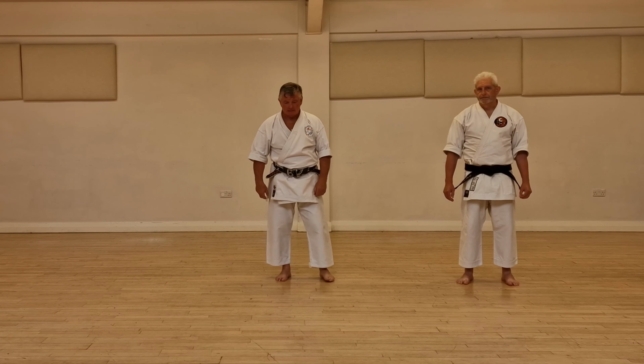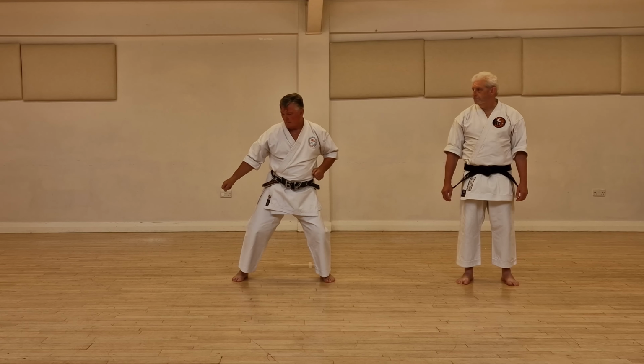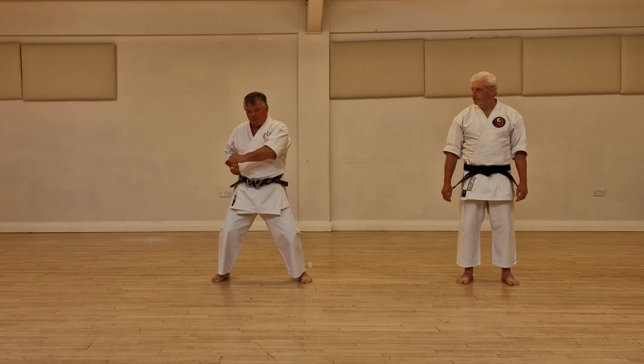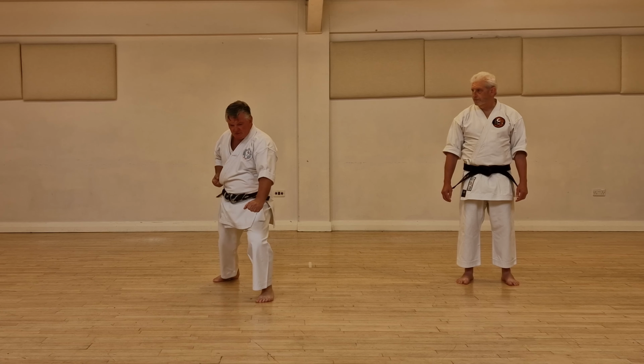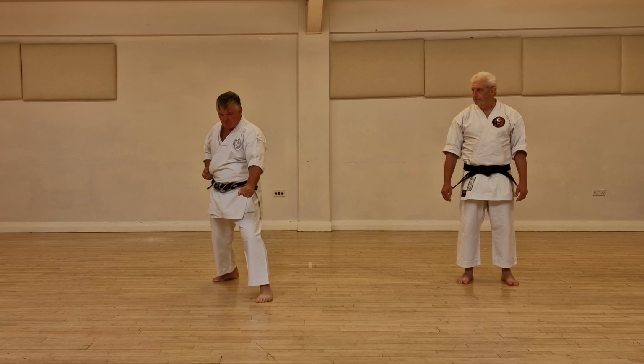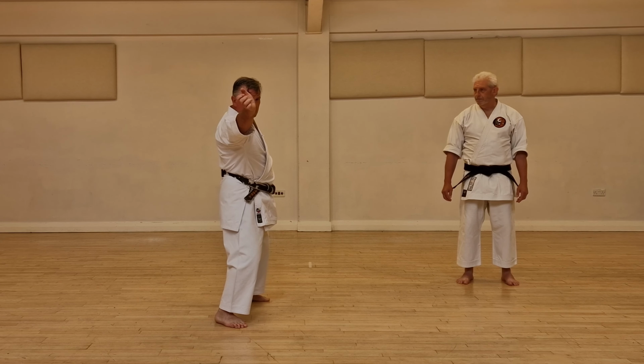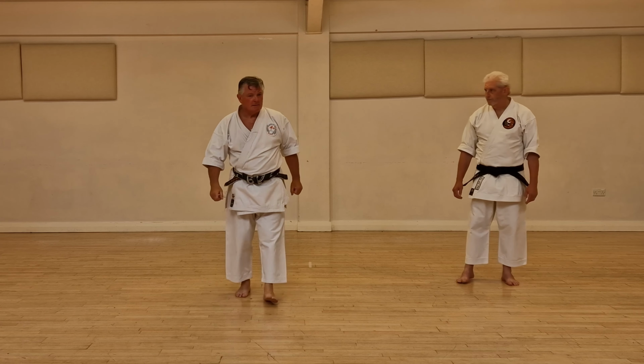Okay, so next portion of the kata. So 1, 2. Don't only think Gedan Barai, but sink into the person. And then Taisho. So if you can demonstrate.